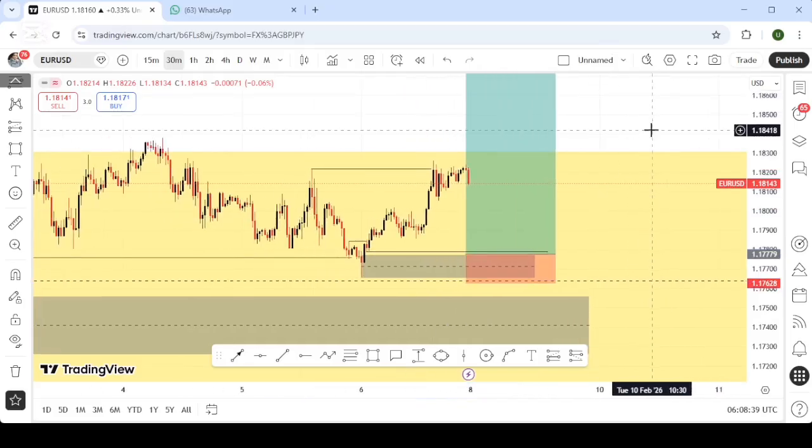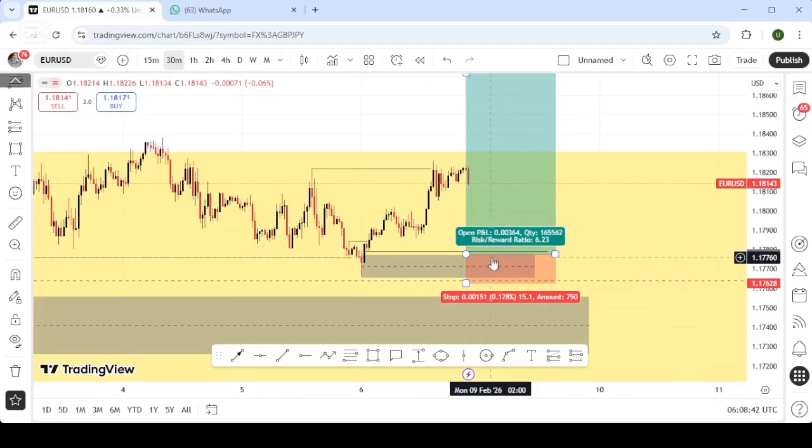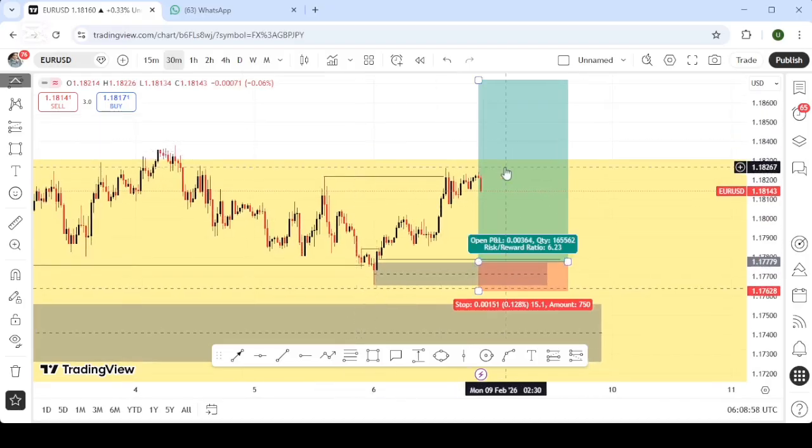Though I said we should allow price to respect this level, then go up. When price goes up, on any little retracement, we can now jump in on a buy. Then we know that this level is meant to be respected. But with what I'm seeing here on Euro USD, I think on Monday morning, this will be my first action on Euro. I will take this particular buy, because I feel price is going to respect it.